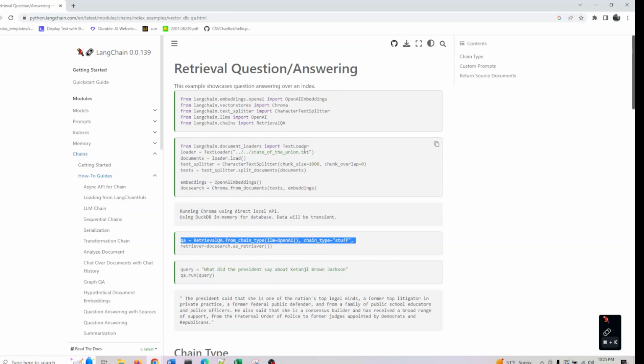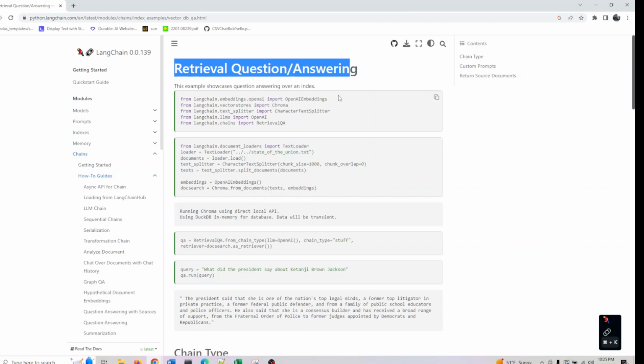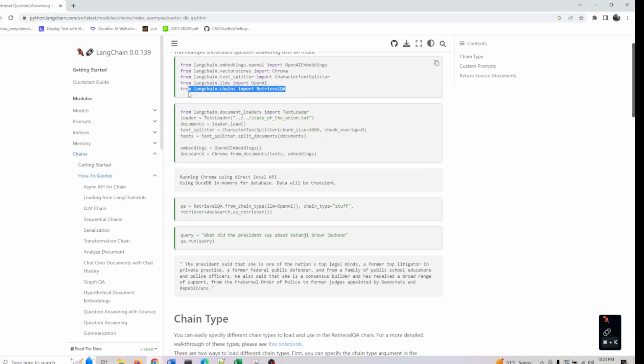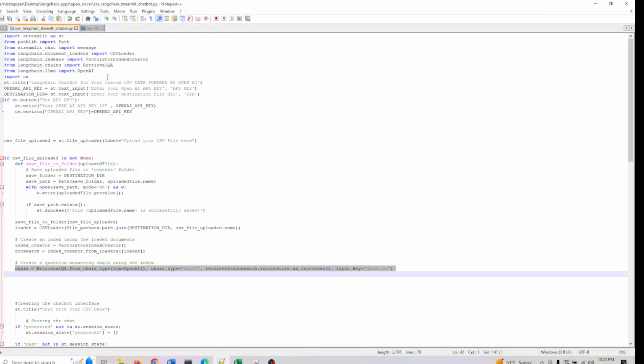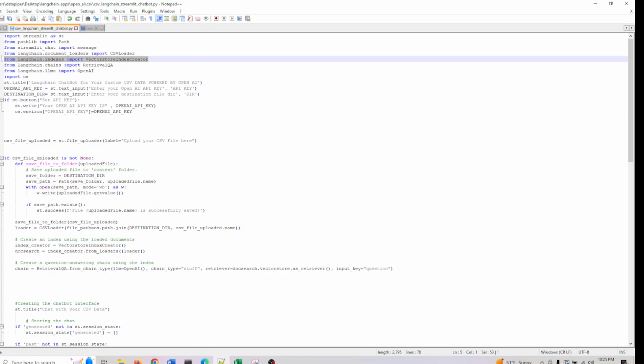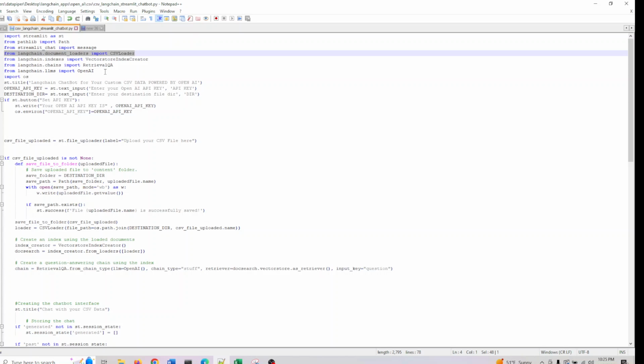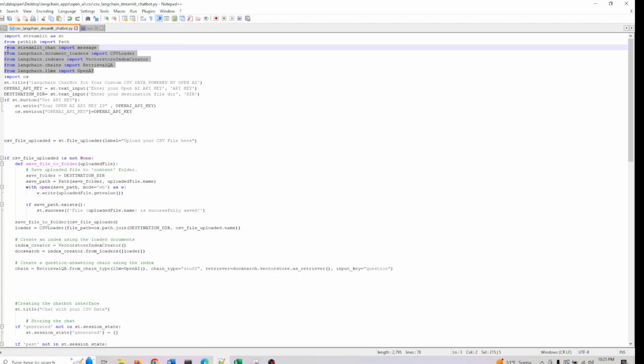In the previous one, we looked at an example of building chains, but we didn't look at CSV data, and neither did we look at Q&A. In this video, we cover that, and I will provide you this example and this documentation. The one thing you need to remember is you need a RetrievalQA here. If I go to my code, we are using RetrievalQA, and we also need vector index creation and the CSV loader. We already had OpenAI, but these are the three additional ones we need. And in Streamlit, we will also make use of something called streamlit_chat.